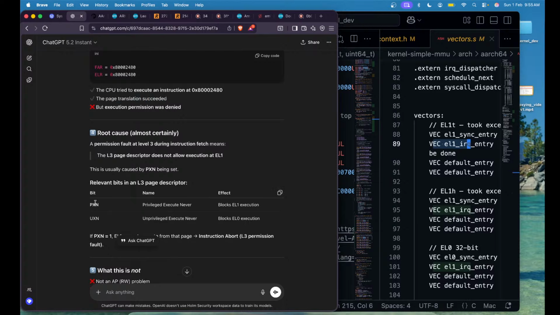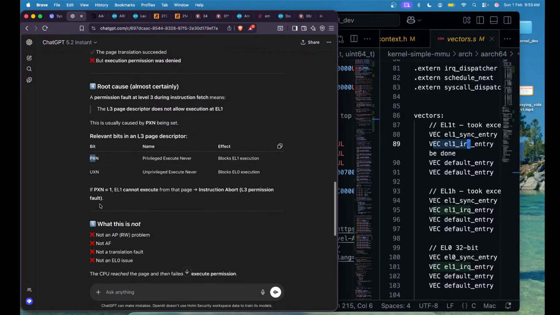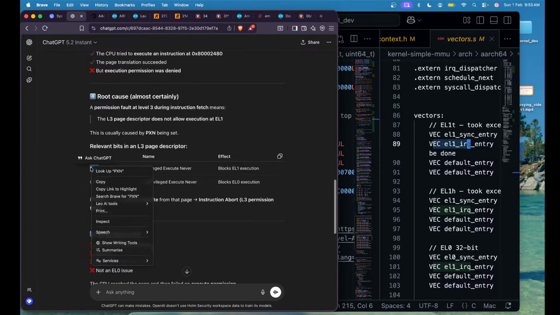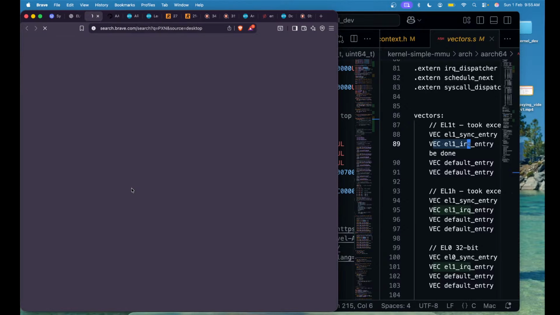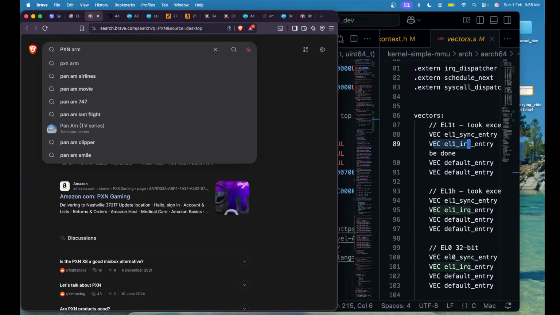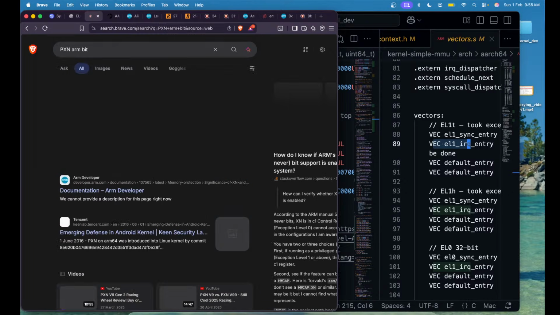I guess we need to set this bit. Let's just check what this bit is. PXN bit.